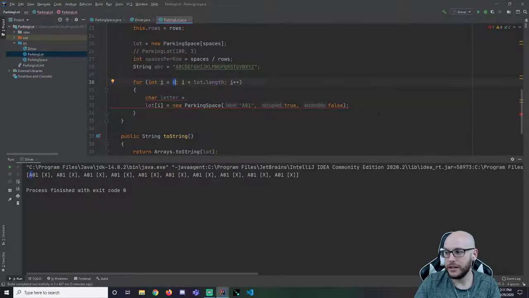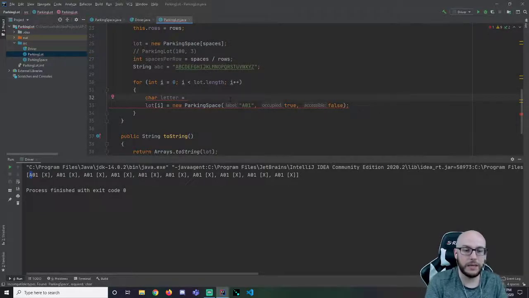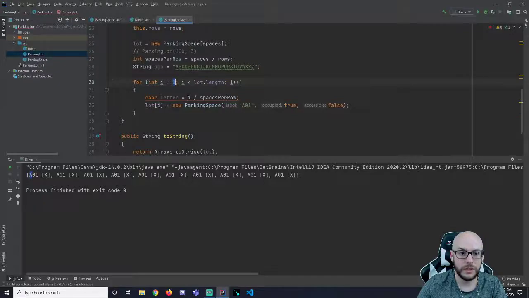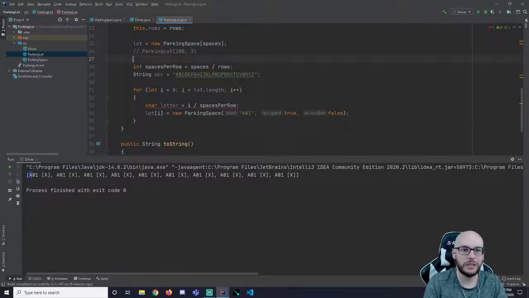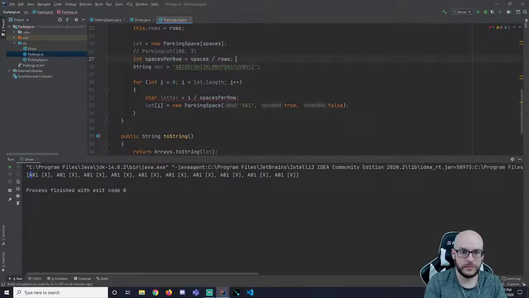But the way this math ends up working out is if I take my current spot and I divide it by the number of spaces per row. Okay, so let's think about this. Initially, my very first spot is 0. I'm going to do 0 divided by, in this case, we'll say 33, right? If I do parkingLot 100, comma 3, let's keep going with this. If I do 100 divided by 3, really my spacesPerRow is going to be 33, okay?